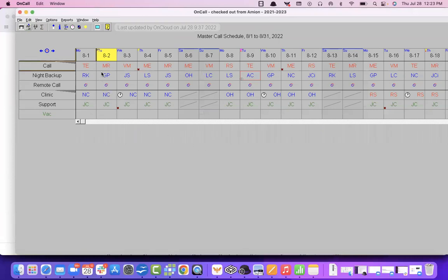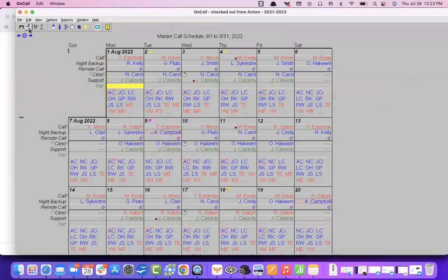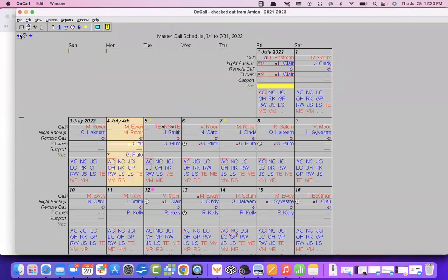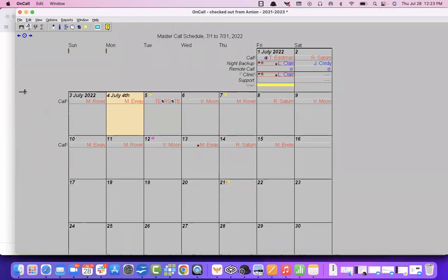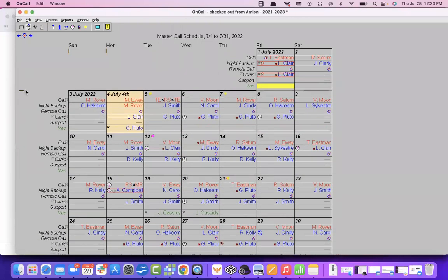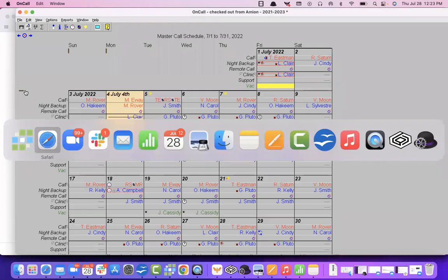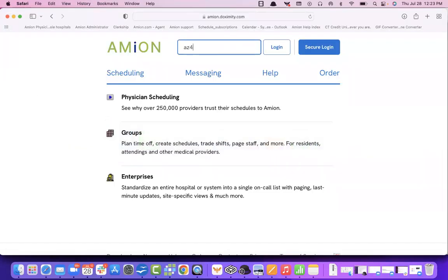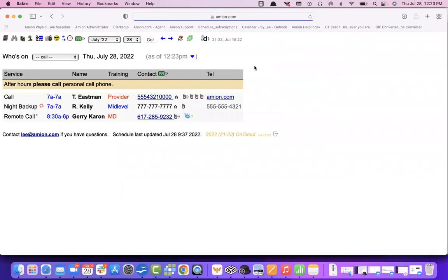Now I'll explain what these icons in the system do in just a moment here, but what I want to do first is take us through the basic day-to-day maintenance of a schedule. The kind of move that most people make from one day to the next. Out at amion.com at the website, I'm going to log in with a slightly different shared access code here. AZ4 is going to take us to one of my really small, basic sample schedules.